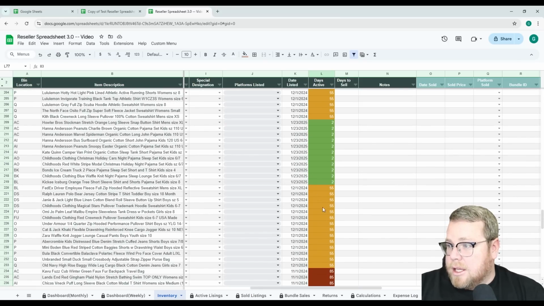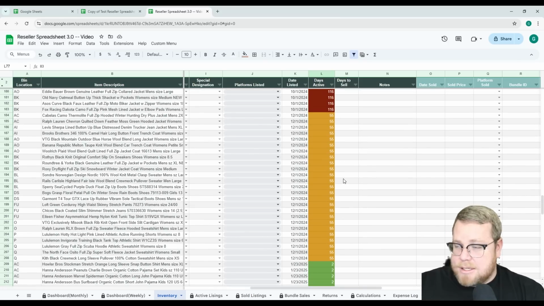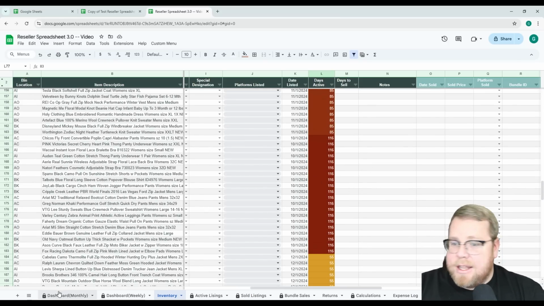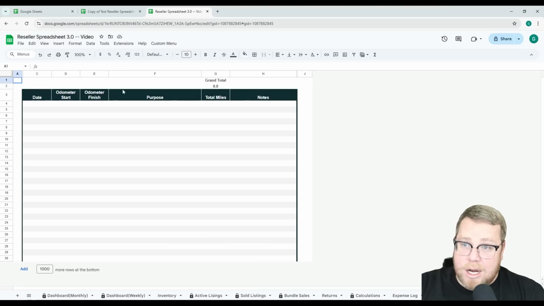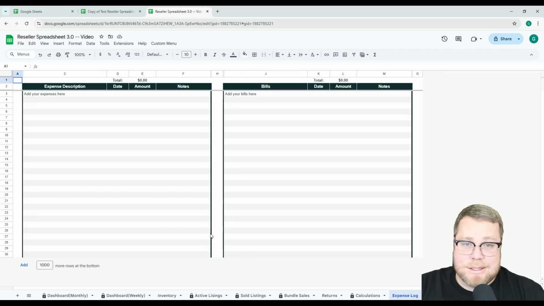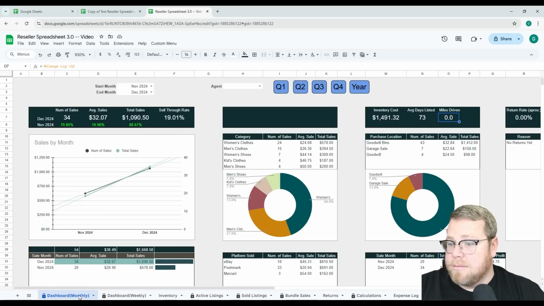So yellow is medium, anywhere in between, and it scales with that. So that number takes the average of that. Miles driven is the same. It relays your mileage log miles here as you add them in. The mileage log did not change between this version and the last, and neither has the expense log. Those are very basic logs for you to use if you want, but same as before.